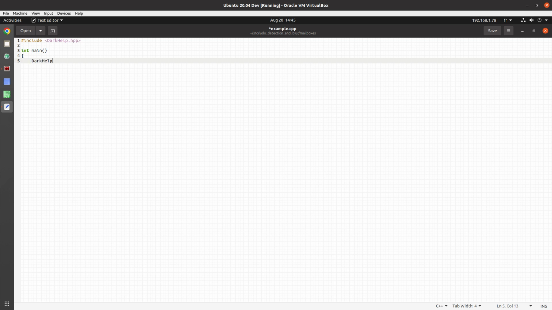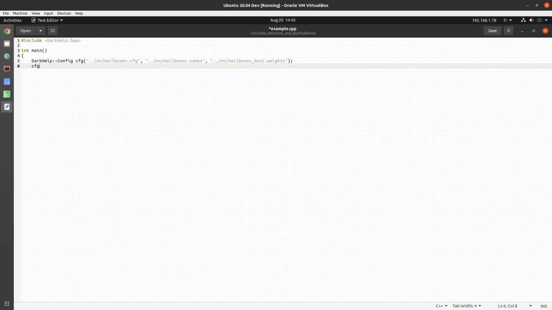We're going to load our neural network. So that's in the NN directory. Mailboxes CFG. What am I missing here? The weights. Mailboxes best dot weights.